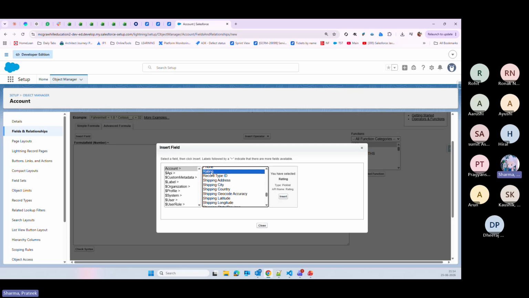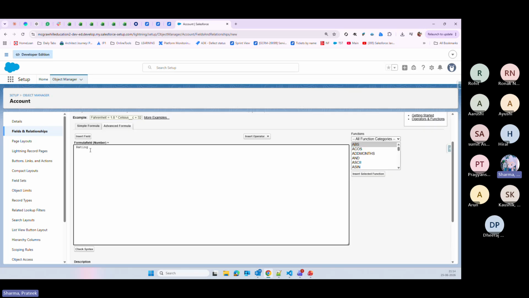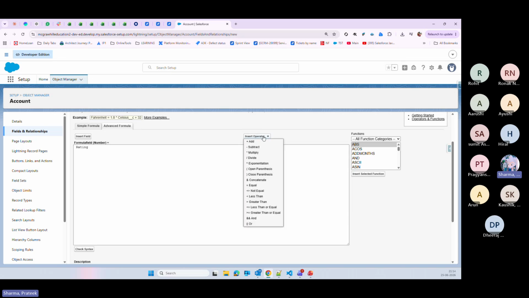You just need to click on the field that you want to insert, and just click on insert, and it will come here, right? And you can use this field value in your calculation. So whatever field you mention here, whatever the value will be at runtime, that will be used in the calculation. Okay, and then we have another button here, or drop down.